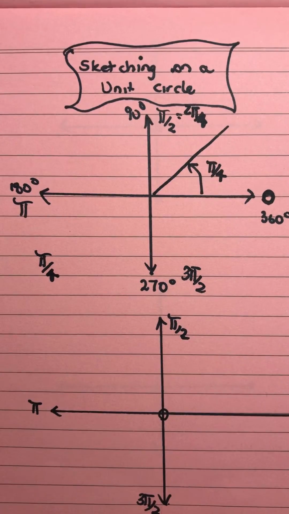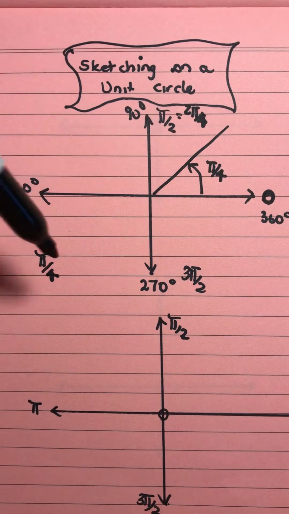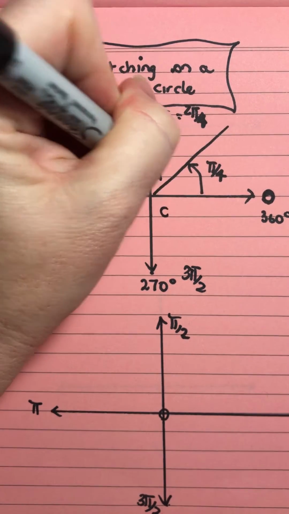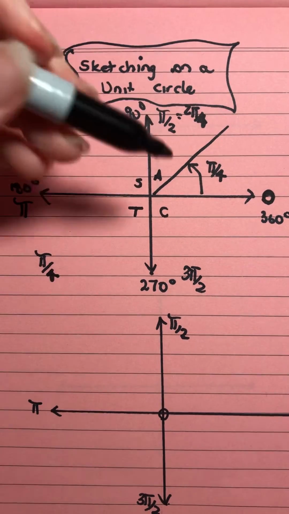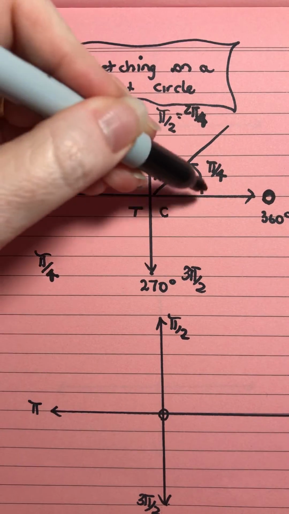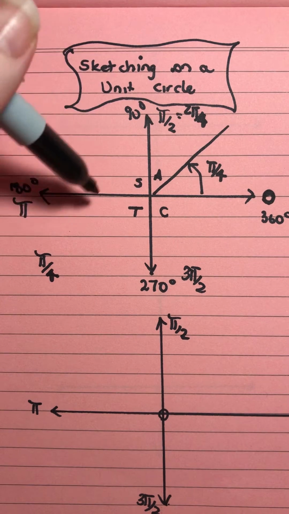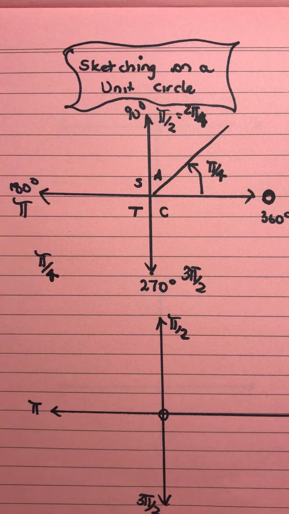Mostly we're just wanting to know what quadrant it's in when we're working with this, because we're leading into our exact values, and when we're using that CAST method, where in this quadrant cos is positive, in this one all of the ratios are positive, sine is positive here, and tan is positive there. So this is a lead into that scenario.